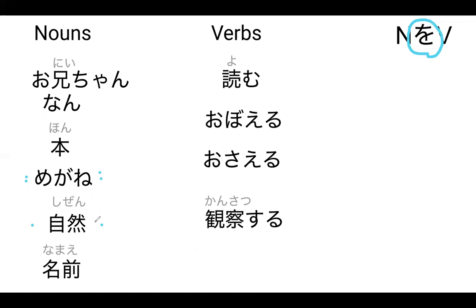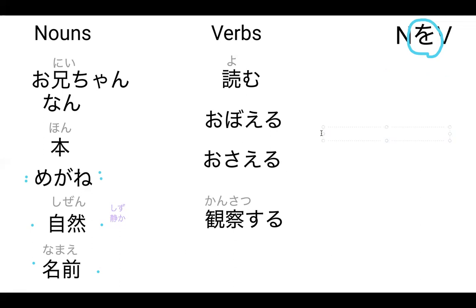So sometimes they might use it to mean quiet, when they're like, yeah, it's all nature. There's no cars or anything. But shizuka would be quiet. Yeah. How about namae? Namae means name. Could you make me a sentence? Well, not a total sentence, but an example of using O. You could make it a full sentence if you want, but we just need the noun, the O, and the verb.